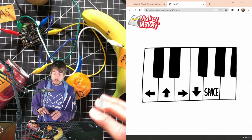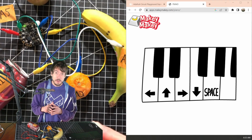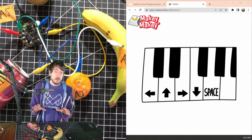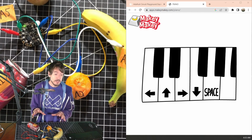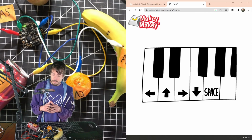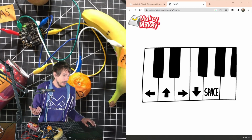Now that we've worked with the capacitive touch pins, we've worked with the buttons, I want to show you how we can turn the CPX into an input controller. We can use it both to control the mouse and the keyboard. To start, we're going to work with the keyboard, and we can play piano.